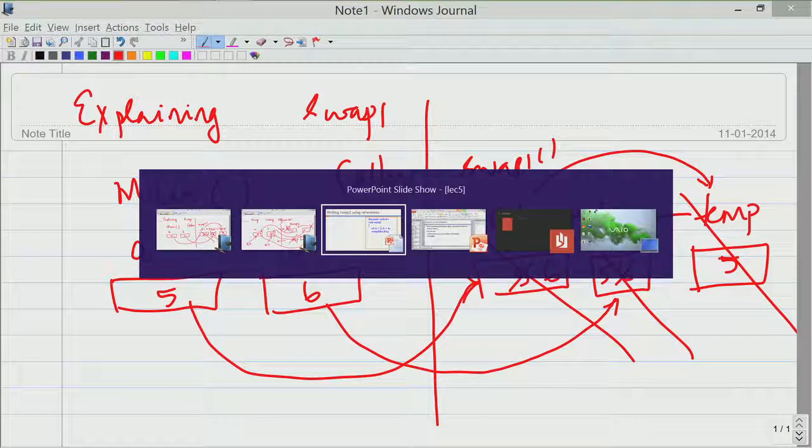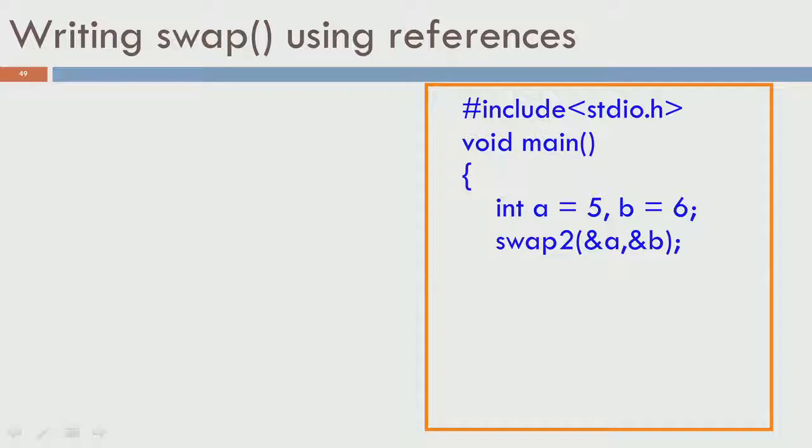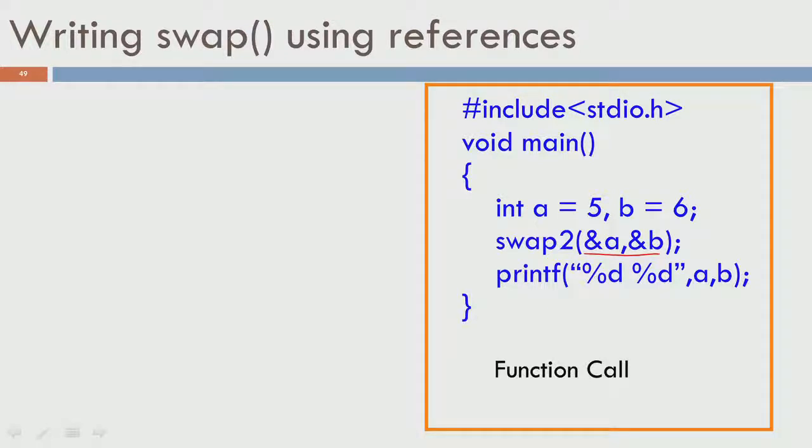So, that is what we are going to do. I am going to pass address of A and address of B, and I am going to try and print, right. So, this is the function call, and let us think about how the function should look. So, swap2 is not returning any value, and you have 2 pointers that are being passed on. So, we need some mechanism by which we will take 2 pointers, and I do not expect any return value. So, I will not have any return.